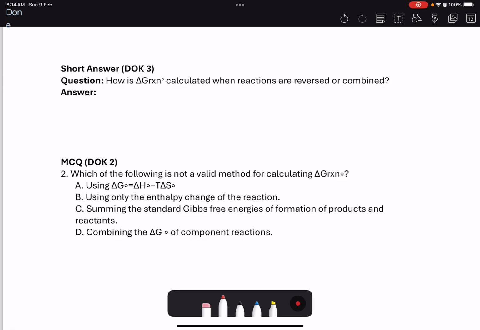And this question is helpful whenever you get a change in an equation and they ask you to calculate delta G. So for example, if I have equation A plus B giving AB with a delta G standard of minus a value, let's say minus 70 kilojoule. So what will happen to delta G when the reaction is reversed? So if I say AB gives A plus B, the delta G is going to be now positive.